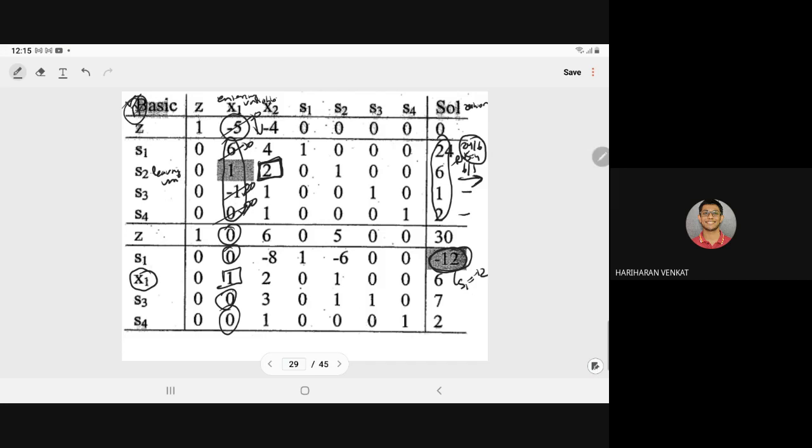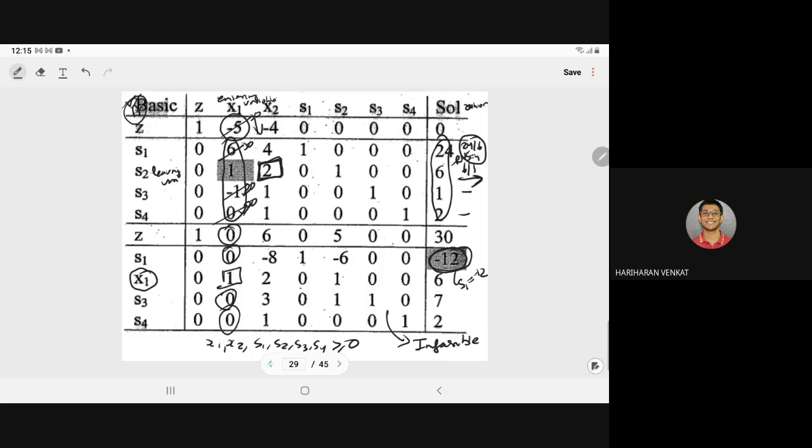But in the question we always take all the variables, x1, x2, s1, s2, s3, s4, all must be non-negative. But here it is coming minus 12, negative. It means this table is an infeasible table.